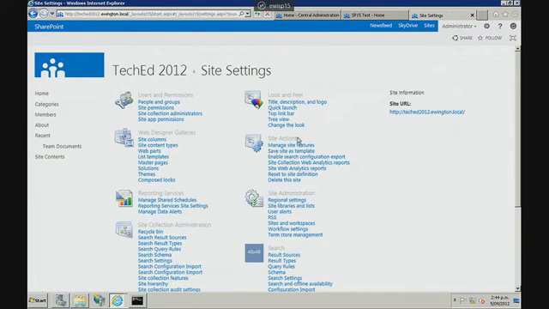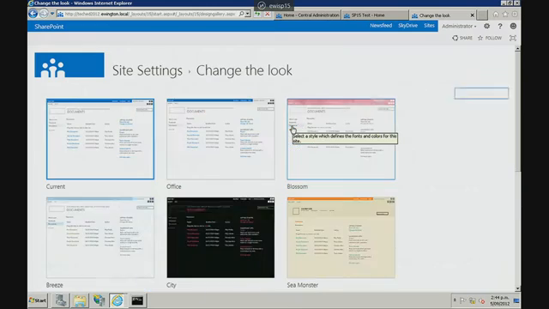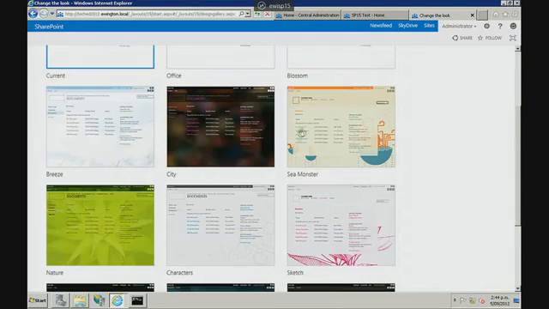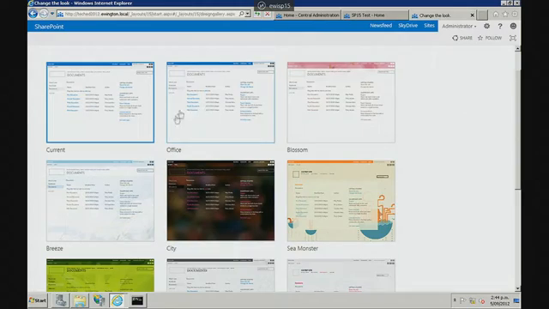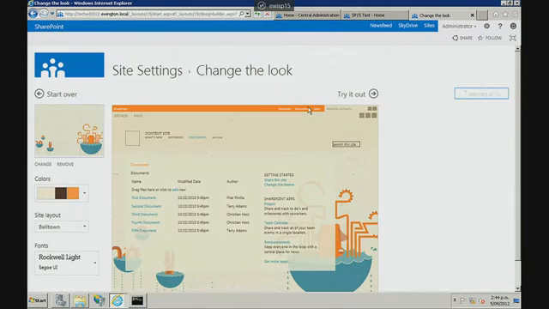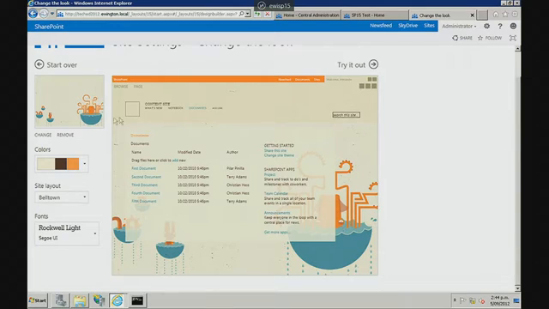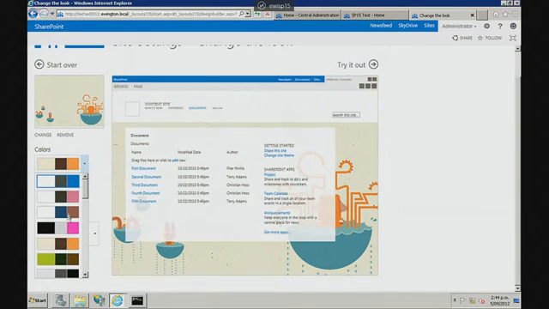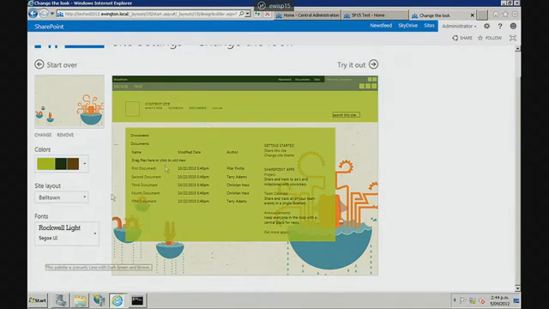So I go into my site settings. I can then go through and change the look, and these are the themes that I've now got available in here. Now, I really suck at doing UI. Okay, I'm much better doing stuff on the back end, on the server side of things. So I can just go through and choose something like that. Okay, and I can then change my color palettes, etc., that I've got in there, make it a nice little green.